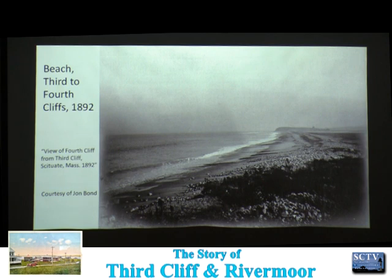This is Third Cliff looking over Fourth Cliff. And you can see in the distance, Fourth Cliff kind of looms up there. There's a tall building, a little bit set back from there. We think it might be the Fourth Cliff House, which was a hotel then. And it would cater to hunters at the time. They'd come there for shorebirds. They'd set up their gunning shacks and then shoot the shorebirds from those areas. That was a real popular area. And you can see the beach there, which is now actually probably the spit, which has moved inward quite a bit. It went pretty straight over towards Fourth Cliff. Well, it's just a terrific photo. Thank you, John.